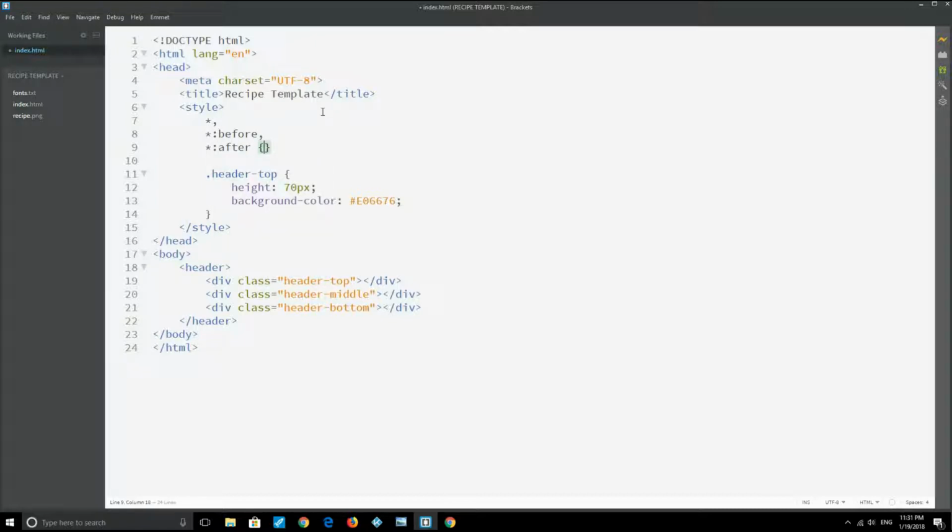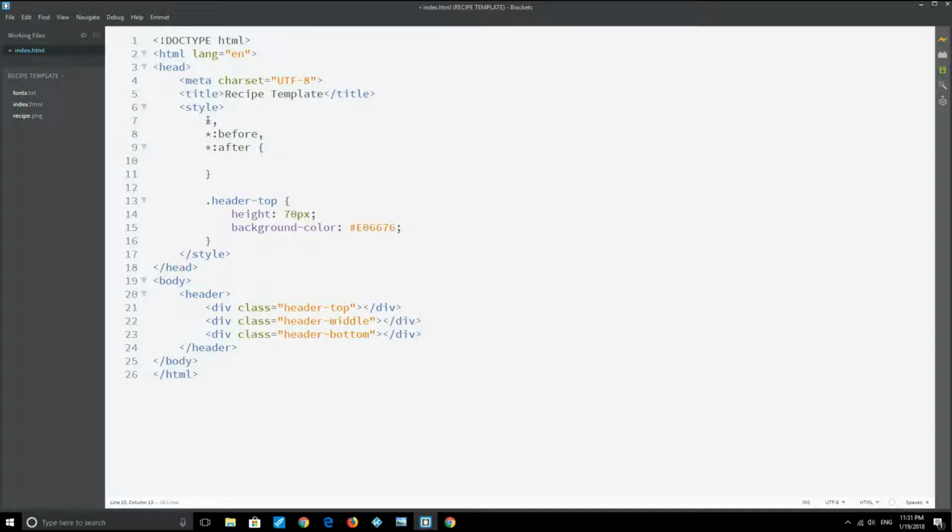Okay, I put these three selectors. Star means everything. Select all the elements on the page. So it is going to select this div, this div, this div. It is going to select this header, this body, this HTML. It is going to select all the HTML tags on the page. Star means everything. Star is a wildcard character. So wildcard character means anything on the page.